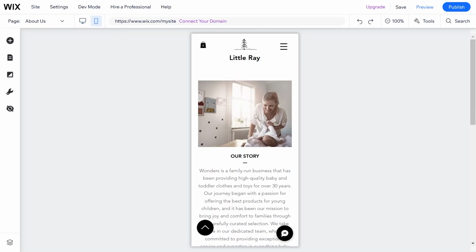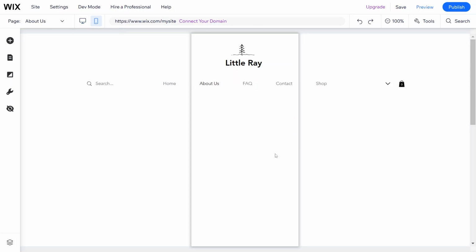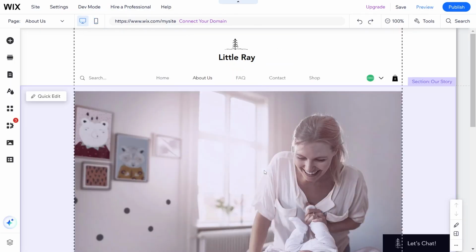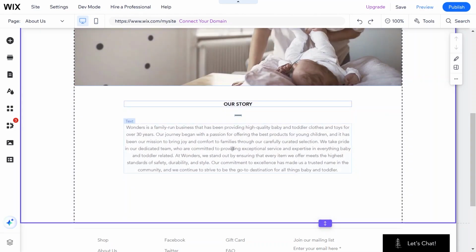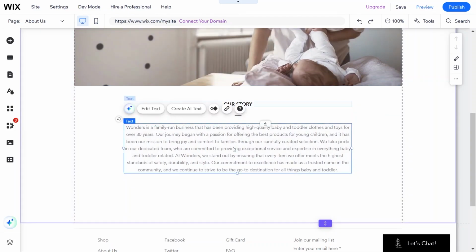And lastly, there was the inspector bar. So when we select an element on this website, for example, if we select this paragraph here, we get a little top bar that comes up, and we get different kinds of options. You can add animation, you can link different parts of the text, and the new part here is the AI.